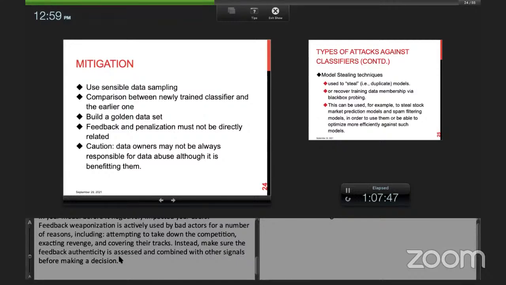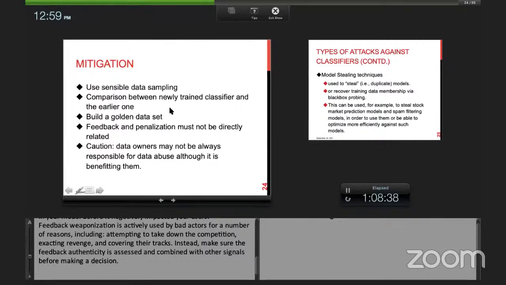And therefore, what does it mean? That means you do not only depend on the result of the feedback and make some adjustment in your model. You must also consider the feedback together with some other characteristics that you have observed in the system during this classification process, and you take all of these together and weigh your feedback mechanism like that. So they must not be directly related as such. That means if it is bad, then you penalize, and if it is good, then you keep the score high. It must not be as simple or directly related like that.